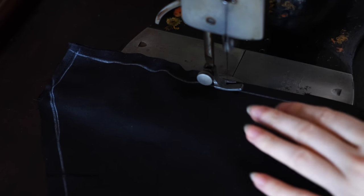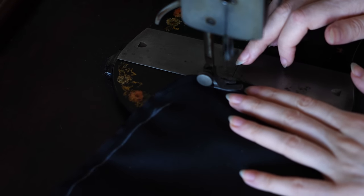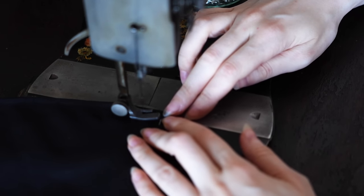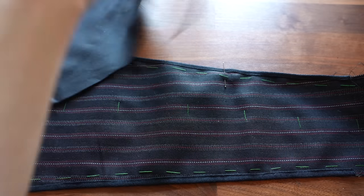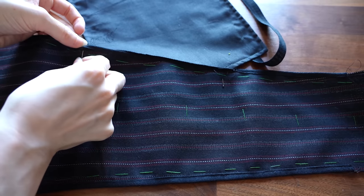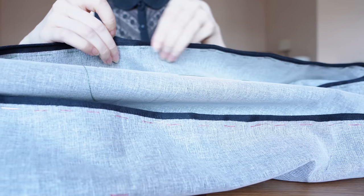I did also stitch up the pockets as a form of respite from the endless trudge of seam binding — I must have shot this in the deepest depths of Tartarus or something, so good luck actually seeing what I'm doing here. Long story short, they are French seamed. I'm using my finished pocket to mark the width of the opening in the side seam that I'll need to skip over when stitching the panels together, and then it is time to pin everything together in preparation for stitching.